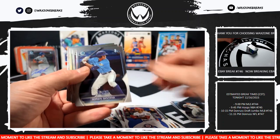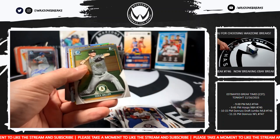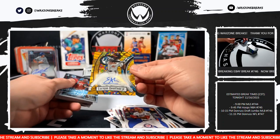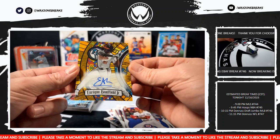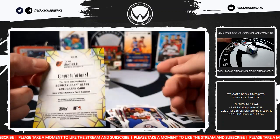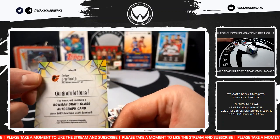Daverson Gutierrez, TJ Nichols, Adrian Santana, Brady Smith. Ooh, damn, that's pretty cool. Cole Miller. One of those, is it like a mosaic? Enrique Bradfield Jr. for the Baltimore Orioles, out of 50? 26 of 50.